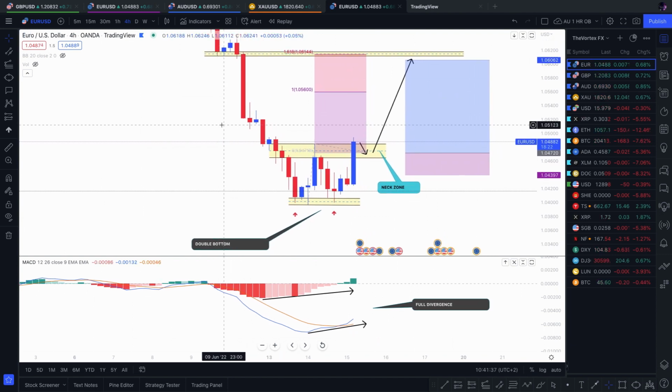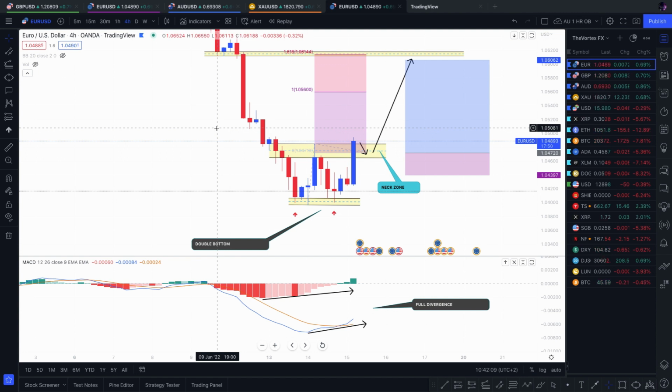Keep tabs on it. There are some awesome patterns setting up right now in the Forex market. If your rules and criteria match up to any of these patterns, then don't be afraid to jump in. But remember, practice, practice, practice on a demo account first. Get your setups in order. Write your rules out, right? And only take setups that match your list of rules and criteria. I cannot say it enough. It is super, super important.